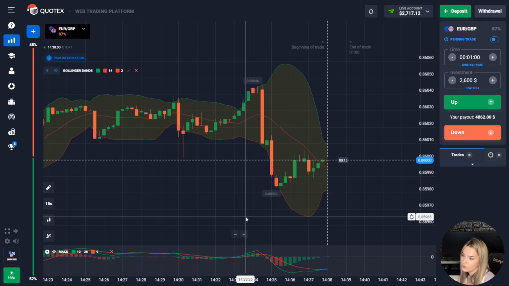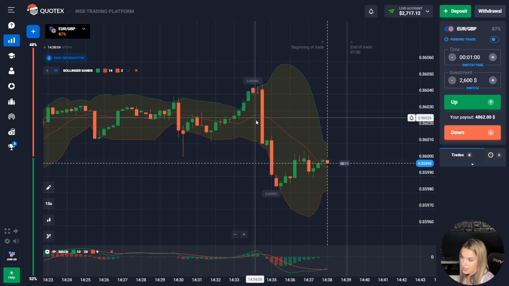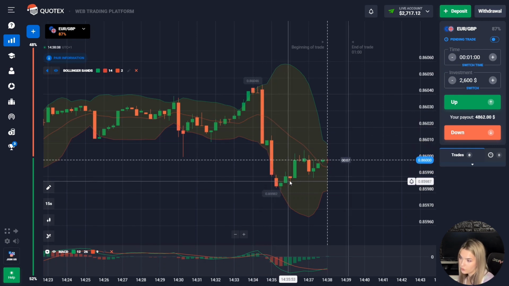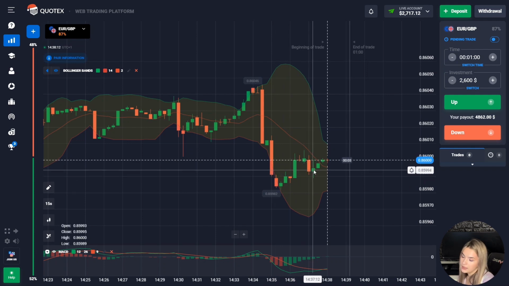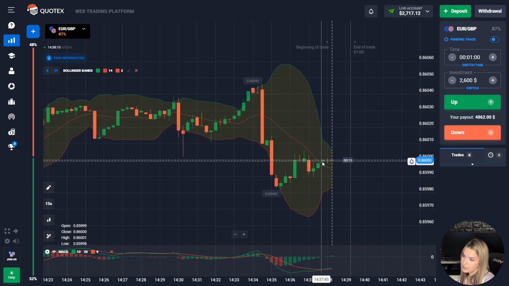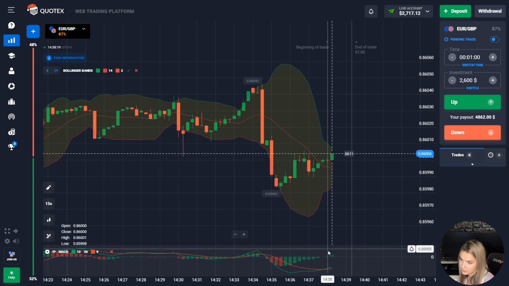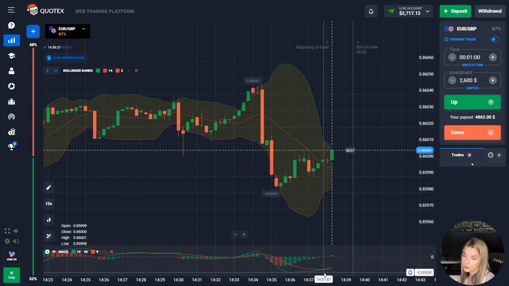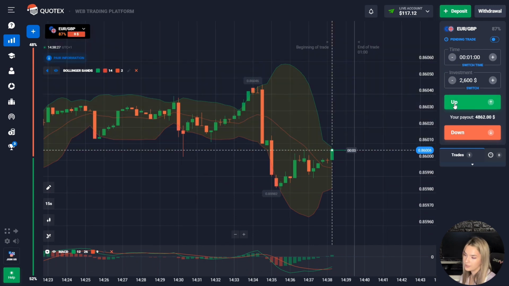The chart came out of the sideways downwards with impulse red candles. And now the price is gradually moving up, crossing the moving average of the Bollinger from the bottom up. At the same time, a green signal line crossing from bottom to top occurs on the MACD. And I think I'll be able to take some kind of upward movement with $2,600 for 1 minute, guys.